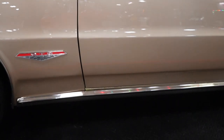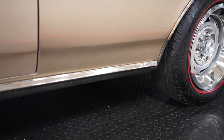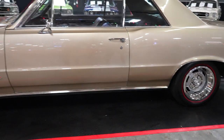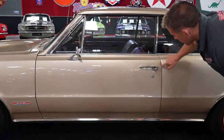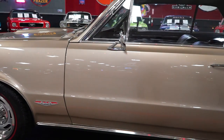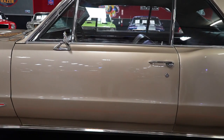Driver's side door. Door fitment alignment is real nice on the car. You can see the body lines, the door fitment, from the top of the fender to the rocker panel, and then from the top of the rear quarter to the rocker panel, your gaps here are nice and uniform from top to bottom. No issues going on paint-wise at the bottom of the driver door. The color, the clear, all are uniform, no blisters, no cracks, no bubbles in the paint.